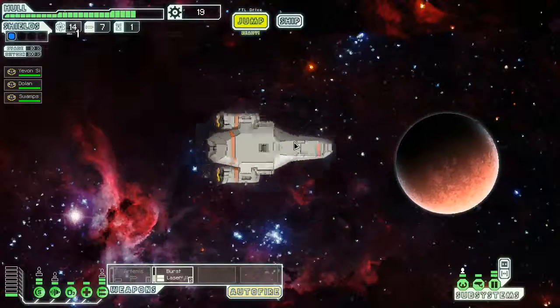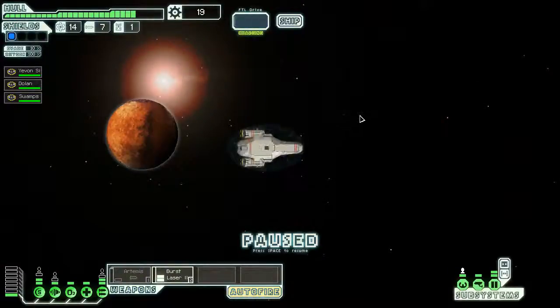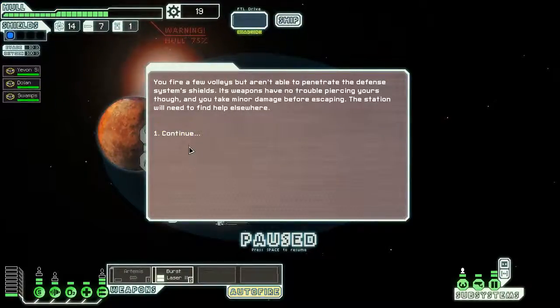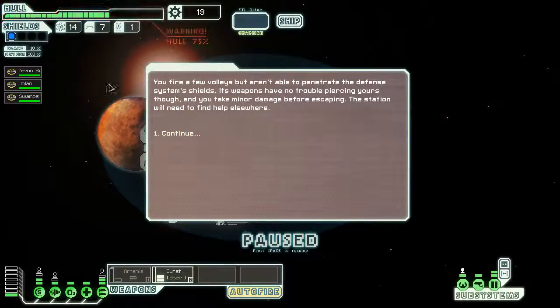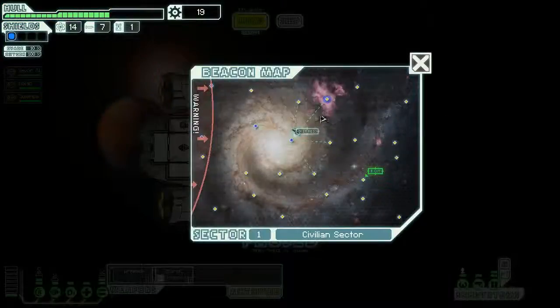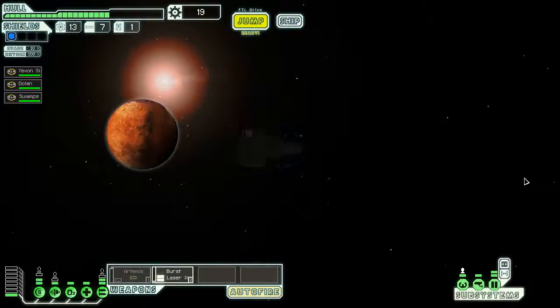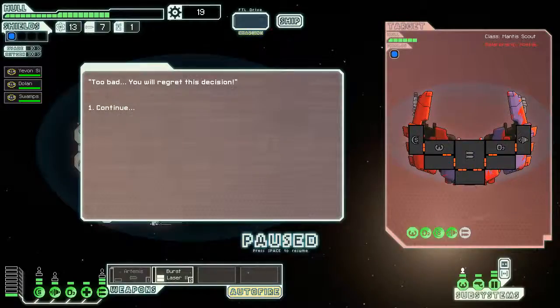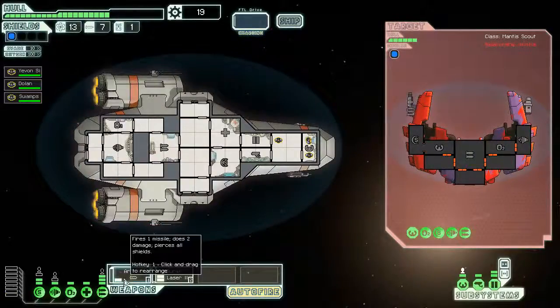As you can see, another distress. Now the distresses can sometimes be a trap. For this one, I just destroy. Yeah, sometimes it does take down your hull, but sometimes you get more scrap. And what's this? But these basically want you to pay a toll to get through the sector. But if you reject the offer, they become hostile, so what you do is you end up fighting them.